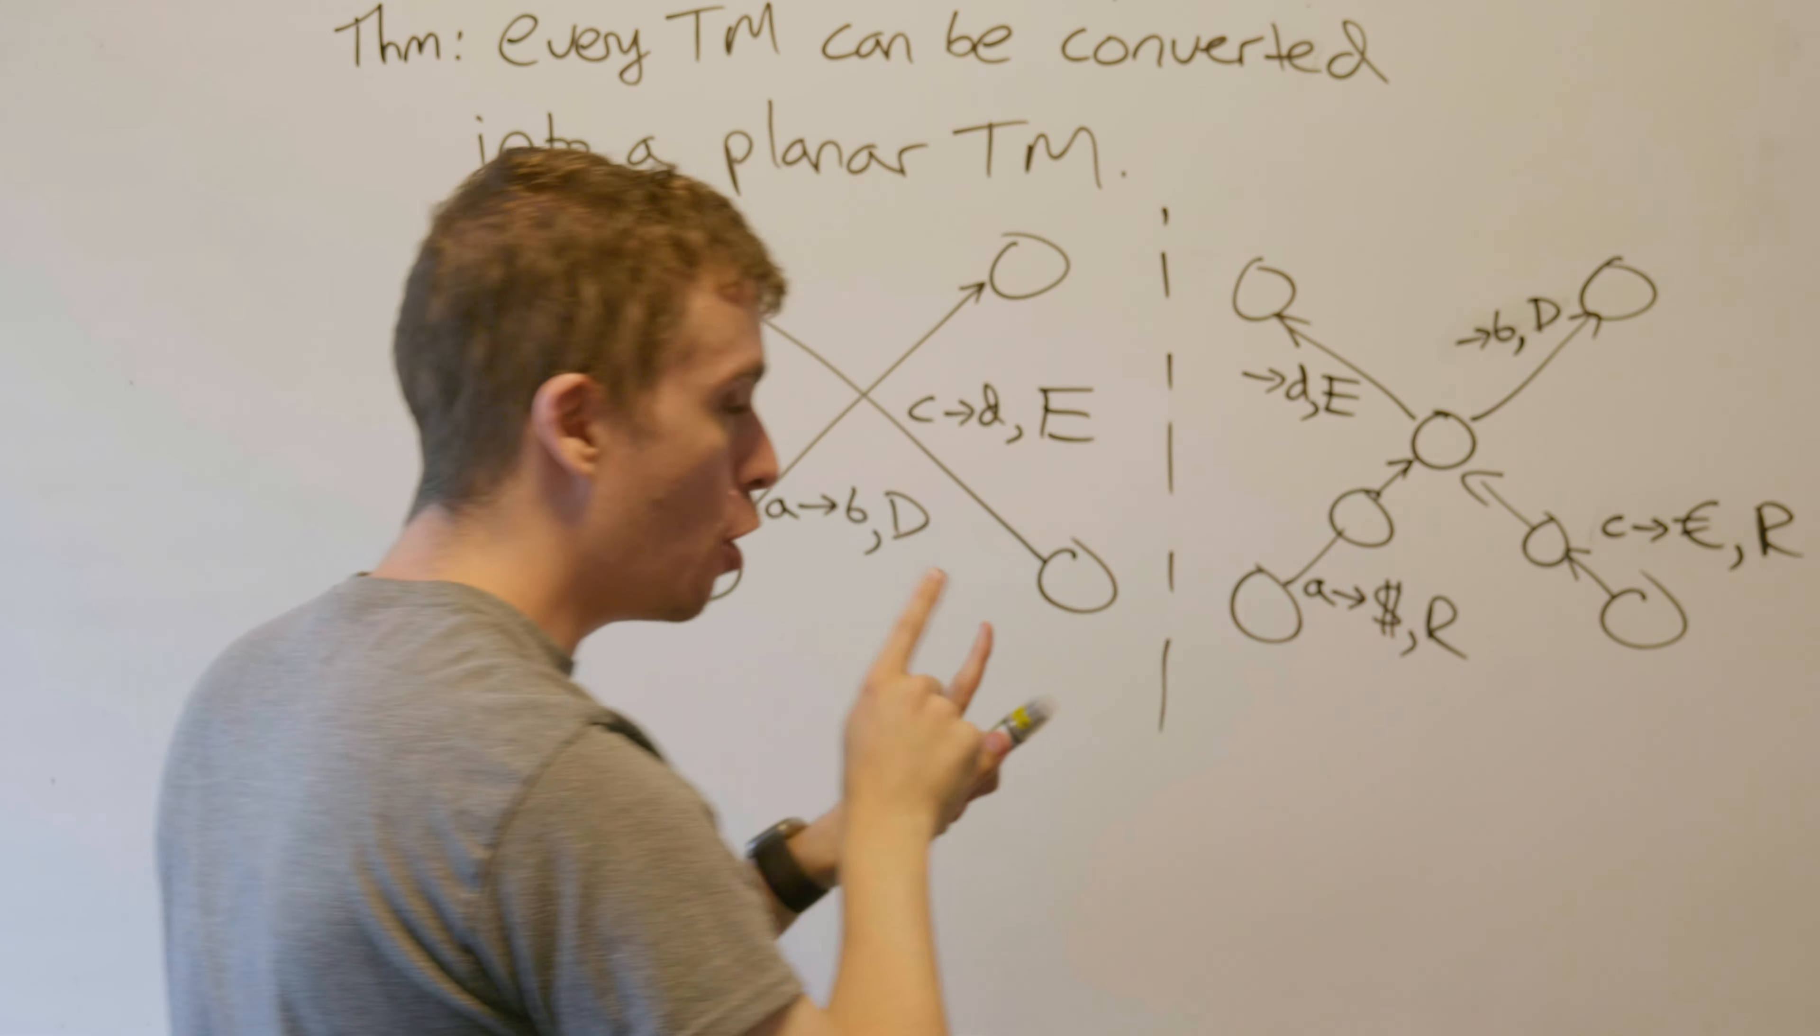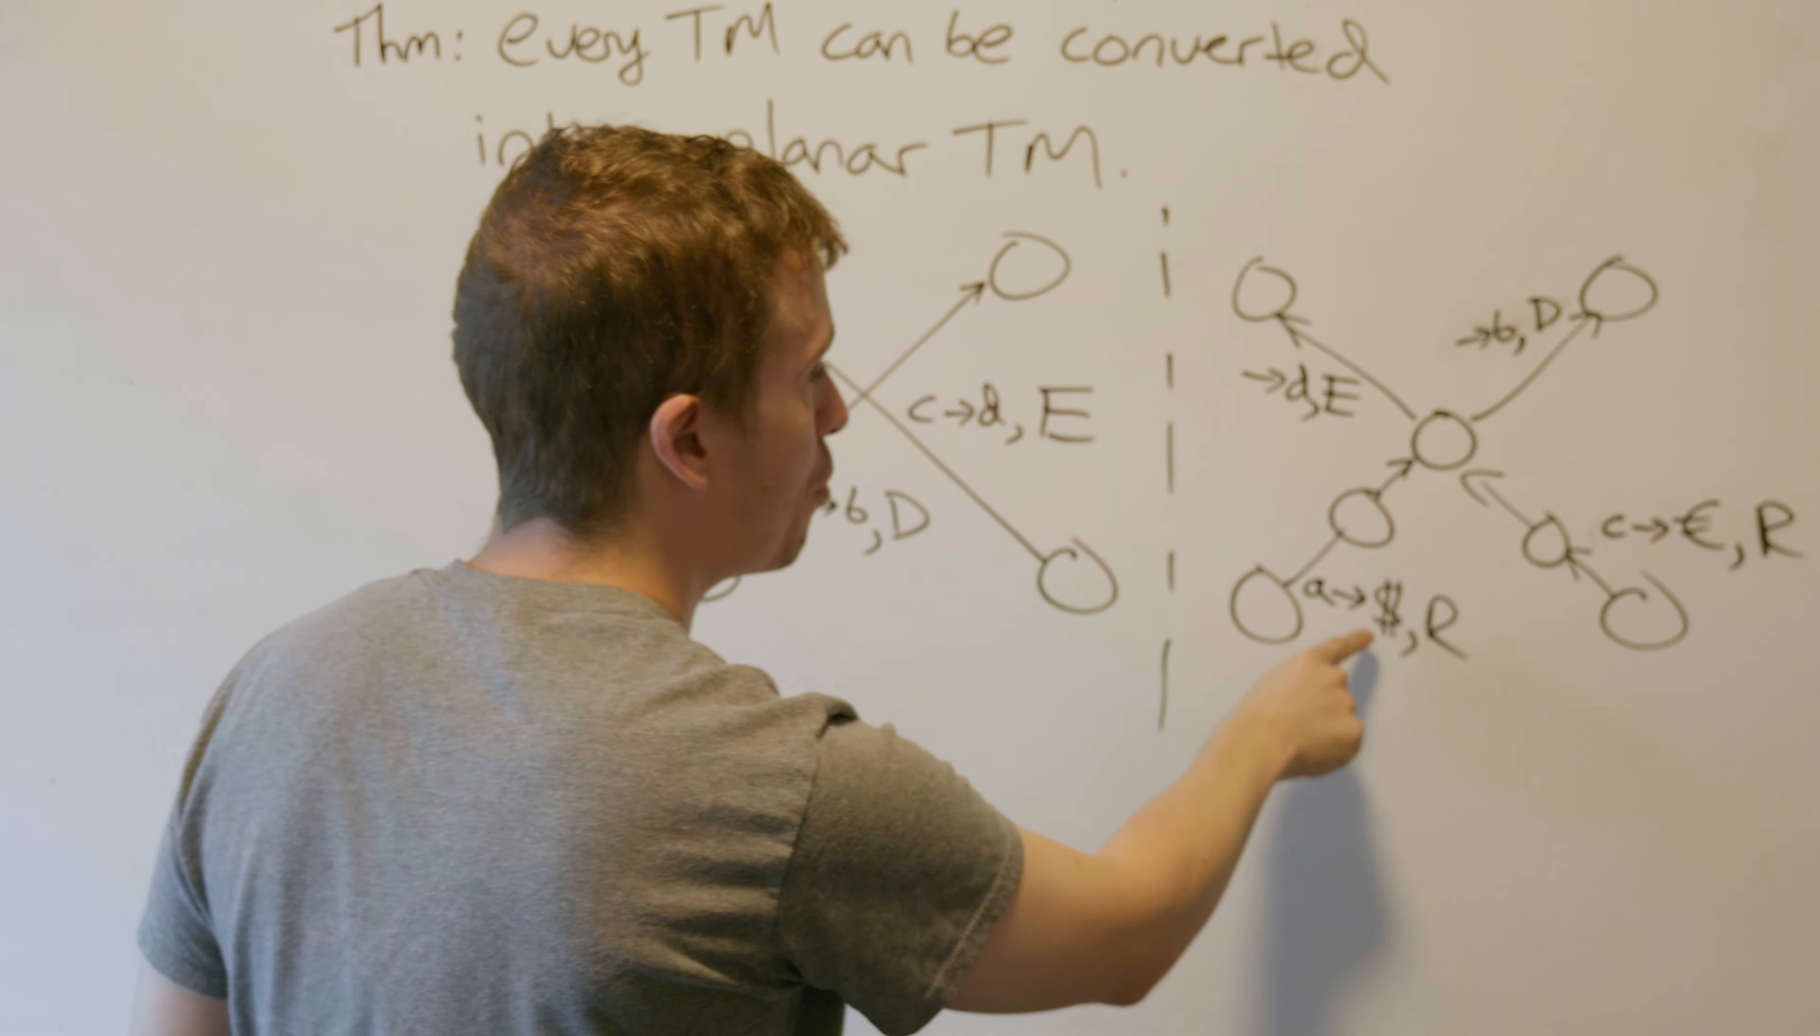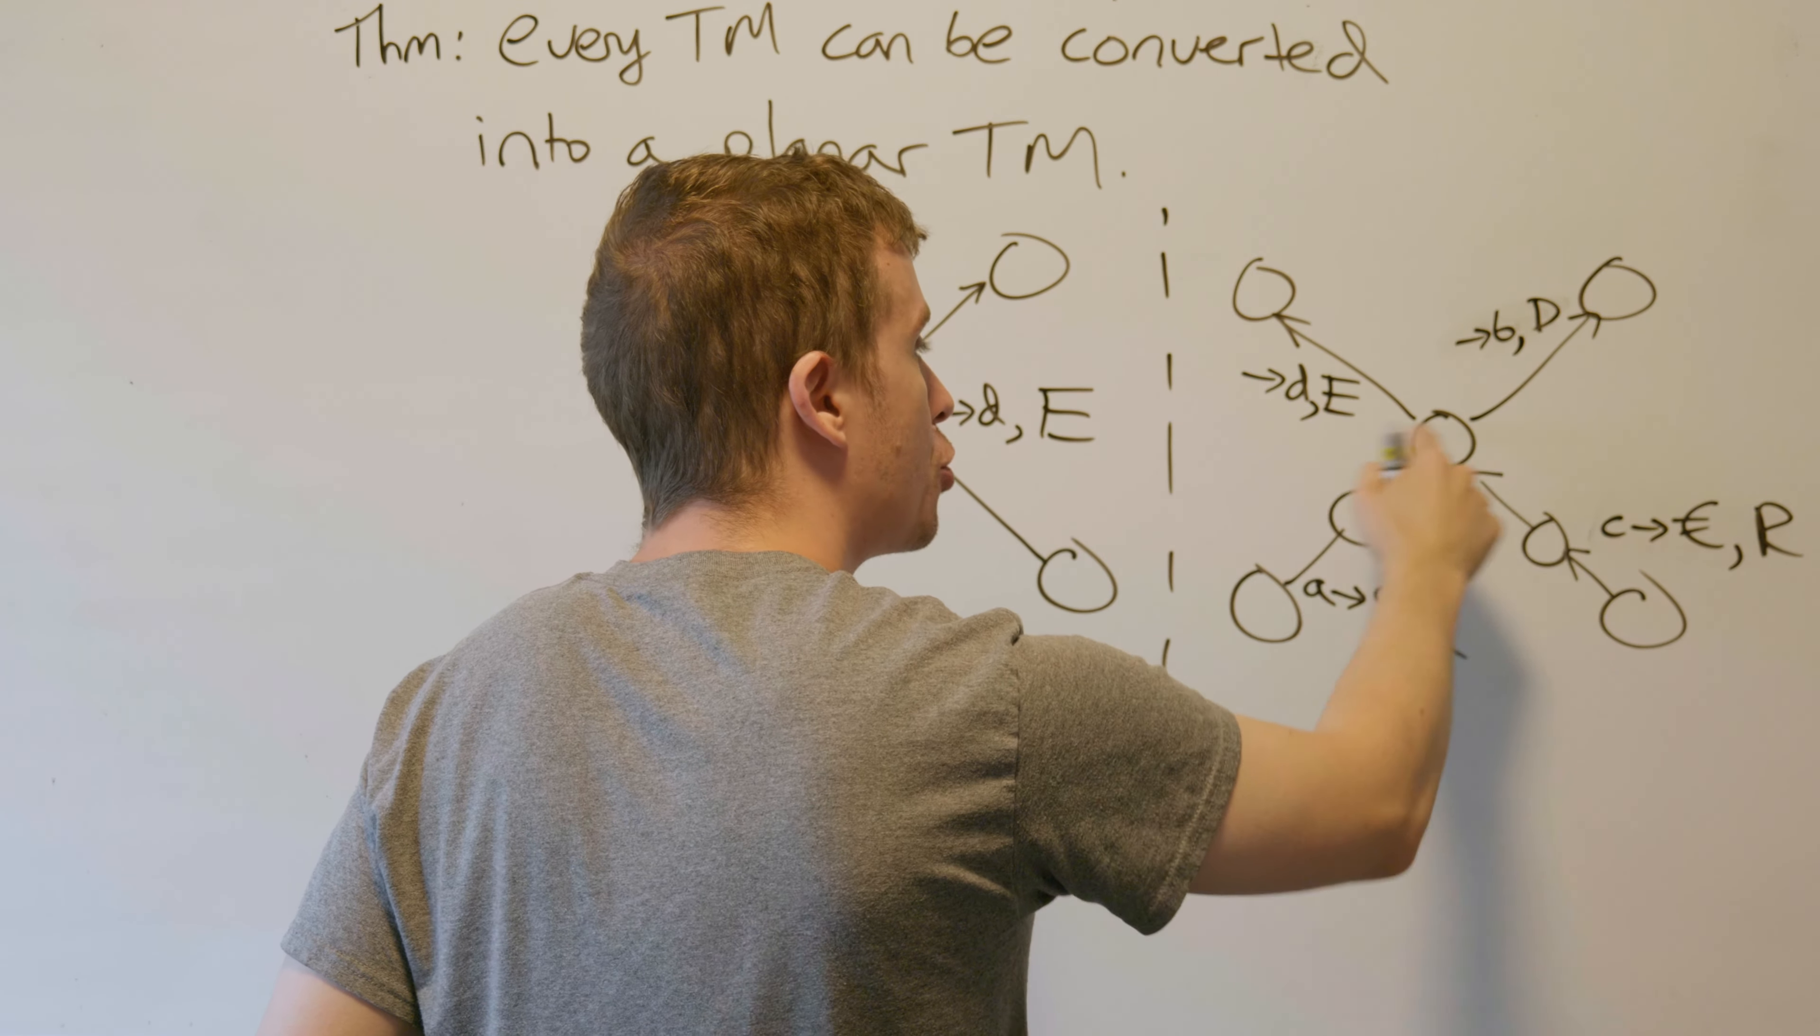If we move left, now whatever that cell is, it must be a dollar sign or a euro. Since we said that's a dollar sign or a euro, there's no way to go the wrong direction because this one marked it with a dollar sign, this one marked with a euro.